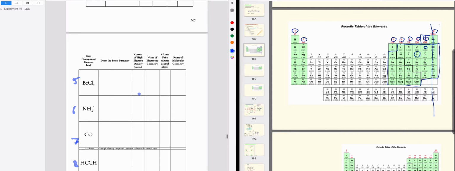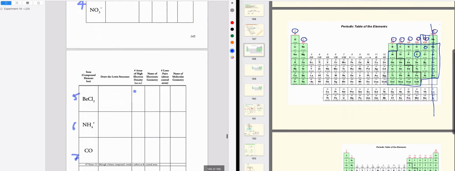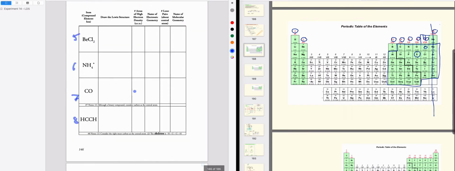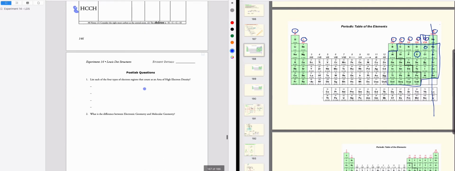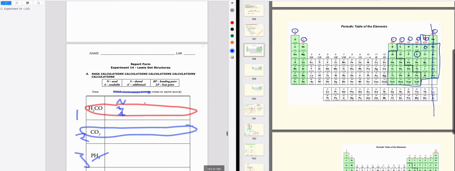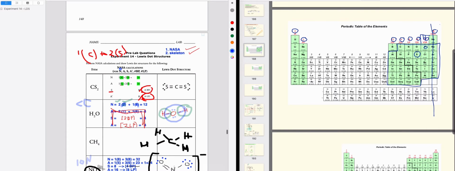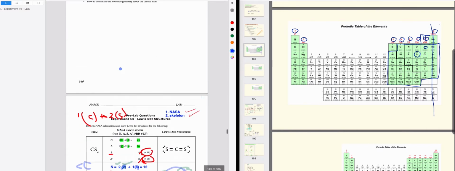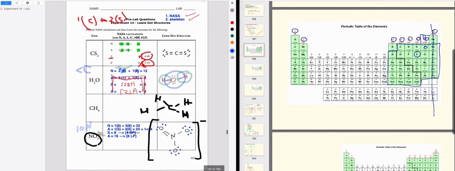Okay, so that's how you're going to do that. And then you'll do the post-lab questions. When you upload these, be sure to follow the instructions carefully. In the task list of Module 11, it's going to give you explicit instructions, and it tells you exactly how to name files and what to do.